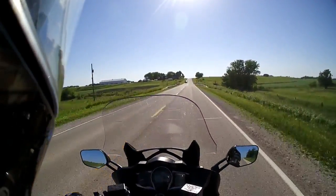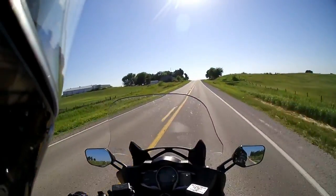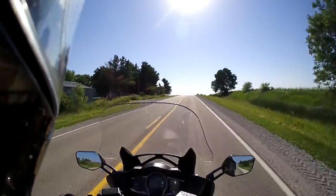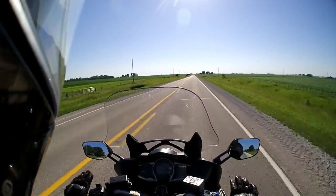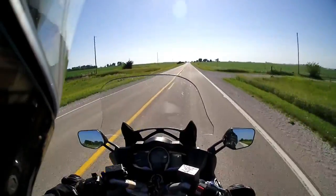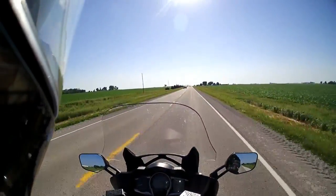I think I actually did change the setting to medium because for a lot of the weather that I was riding in, I found hot is too hot, medium is not quite hot enough, so I bumped medium up in the winter, and I got it just where it was keeping my hands nice and warm going down the road, and that was perfect.